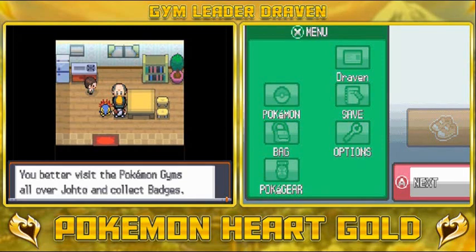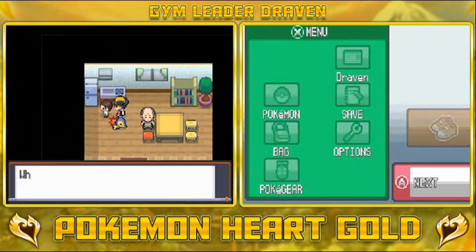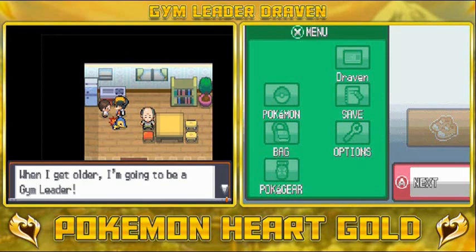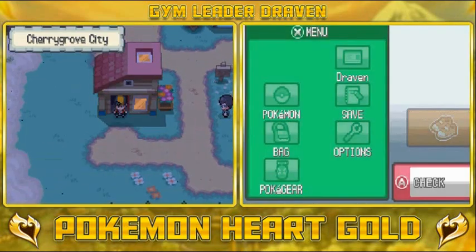You better visit the Pokemon gyms all over Johto to collect badges. And this kid will be saying, when I get older, I'm going to be a gym leader. I make my Pokemon battle with my friends to make them tougher. That is true.